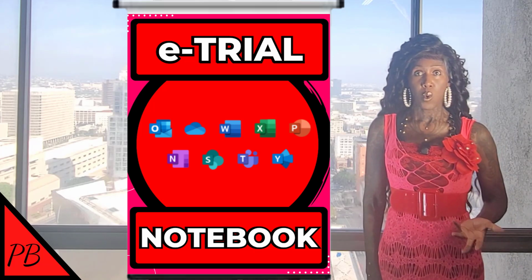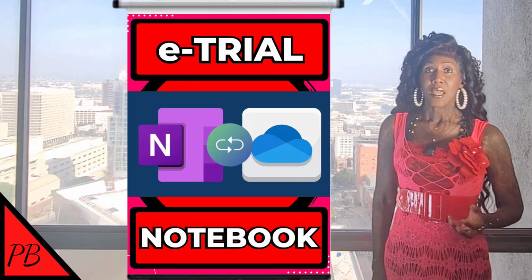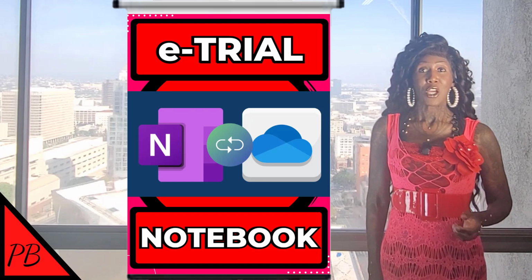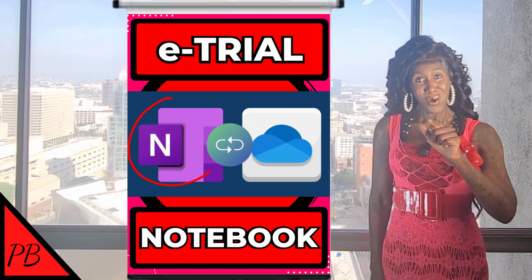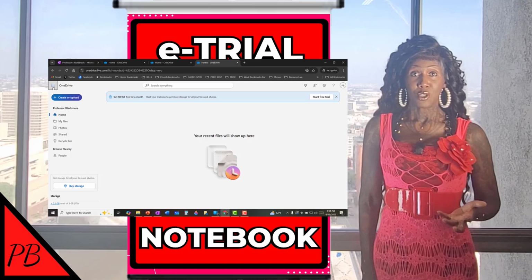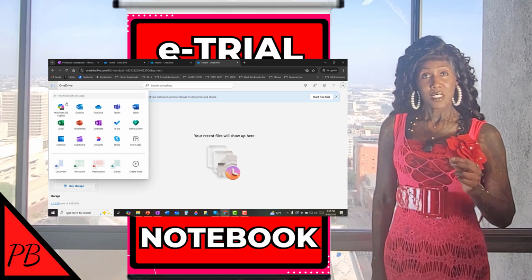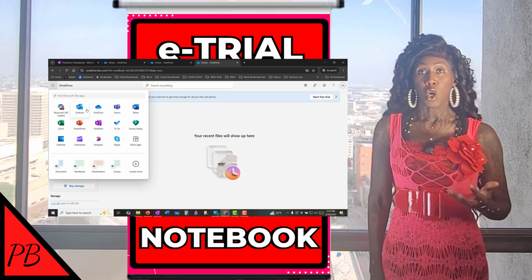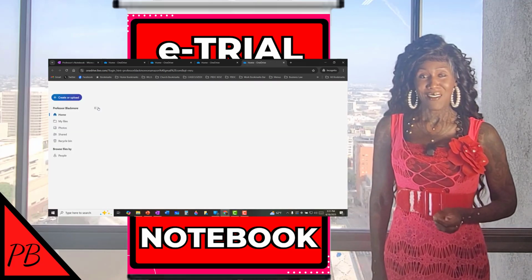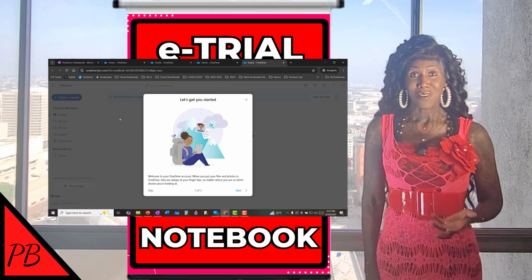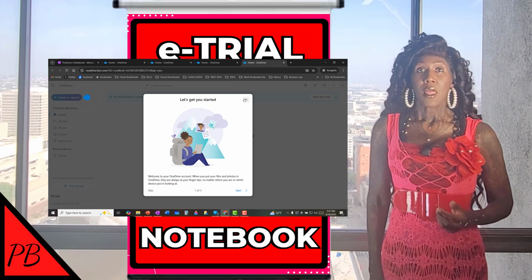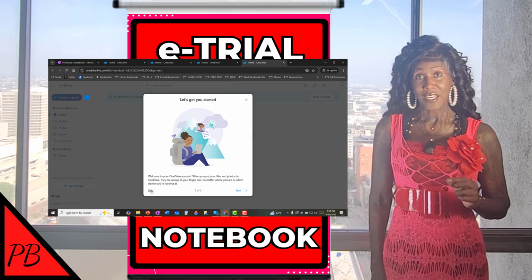And this is how OneNote works, which can be a little confusing because it actually requires these two similarly named Microsoft apps to work, i.e. OneNote and OneDrive. And so all you have to do is to go right up here to this little section of boxes, and you just want to go over to OneDrive, and you'll see here is your OneDrive account. And I will be switching back and forth between my Professor Blackmore OneDrive account and this other account that I will be using to show you how the free account looks.